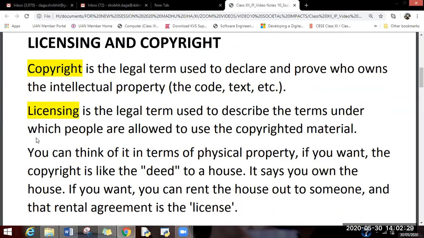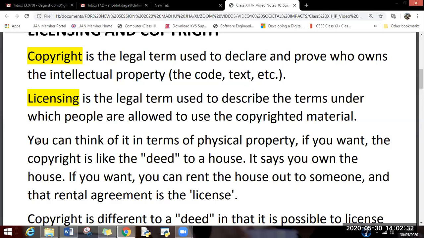The term copyright is used to suggest who owns a particular intellectual property. So suppose you are a very good software developer and you have created a software of your own. This software is used for social communication, or you may say it is a social media platform. Now you want the software to be used, but under certain conditions. Firstly, you will require that the software you have just developed should be named, should be put against your name. For such things, you will go to the concept of copyright.